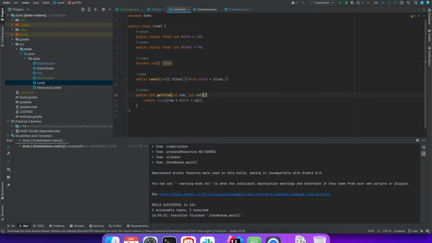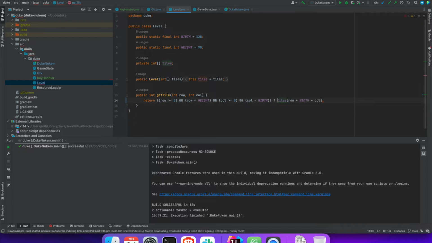And we need to make sure that we do not exceed the array of the tiles here. So what we'll do is we'll just do a check of the row here. We want to make sure that the row is bigger than 0 and that the row is smaller than the height. And we want to make sure that the column is bigger than 0 and that it's smaller than width.